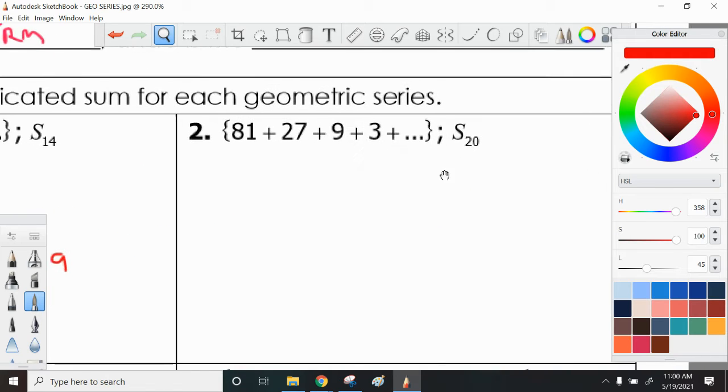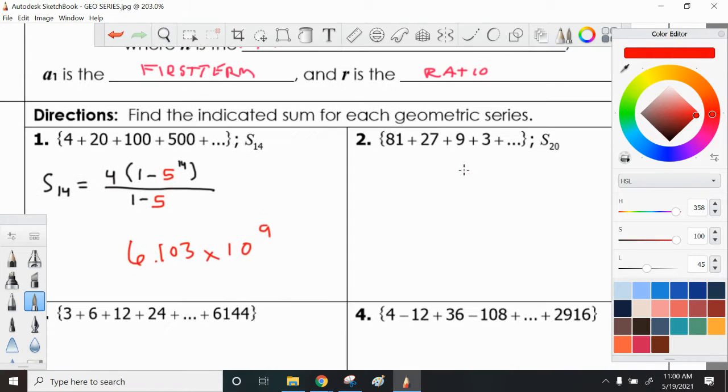But if you look at number 2, how is number 2 fundamentally different than number 1? How is the sequence, how is the pattern itself different from number 1 to number 2? So number 1 is a pattern that's getting bigger super, super fast. Number 2 is a pattern that's actually getting smaller. And so as this pattern gets smaller, we're eventually going to get to the point where we're just adding these little tiny crumbs, right? Where we've got such a small number at the end of our pattern that when we add it on as a part of a series, it's not going to do so much, okay?